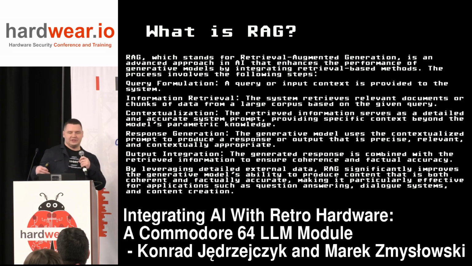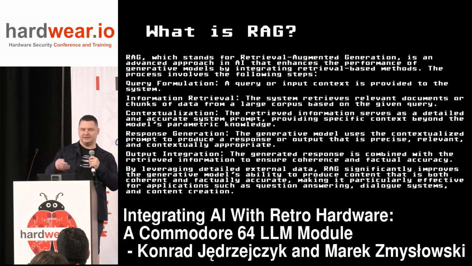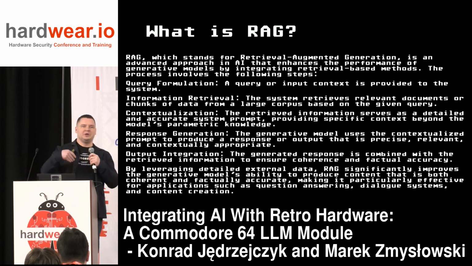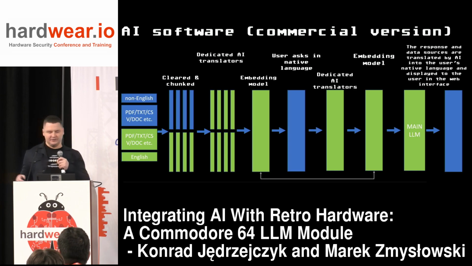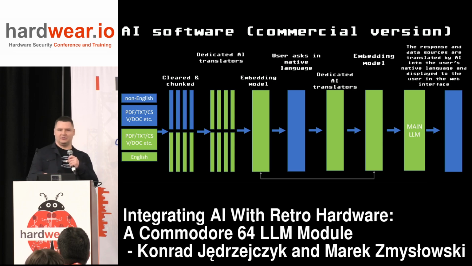So Retrieval Augmented Generation is a way of enhancing the answer of the LLM. This is not fine-tuning. This is not changing the model. The model is still stateless. We are just pushing additional data provided by the embedding model. How does this work? You are putting in a lot of different files, 100 PDF files. You are cleaning them. You have dedicated translators if the PDFs happen to be in a different language. This is pushed into the embedding model.